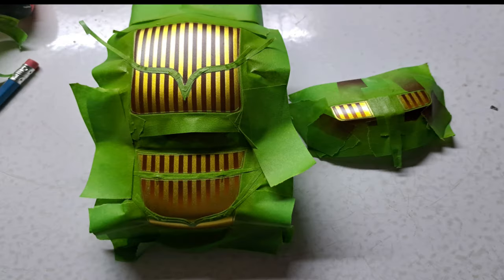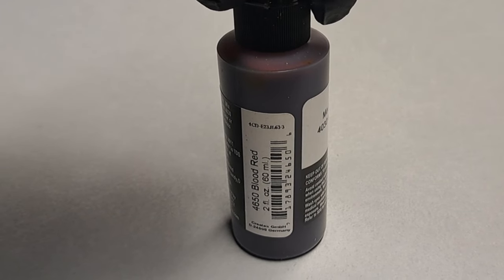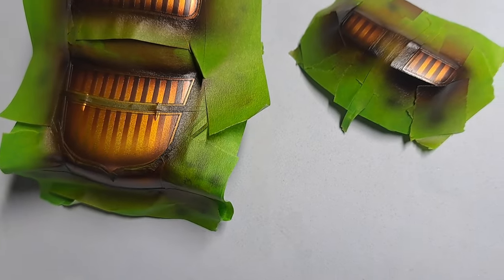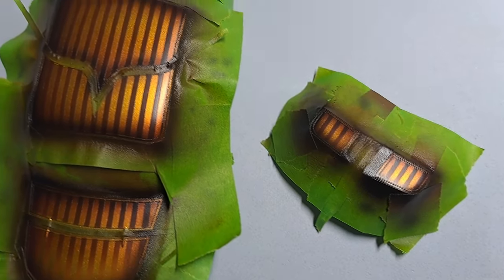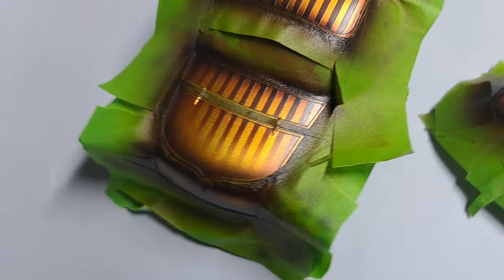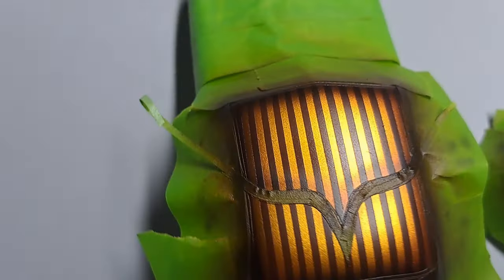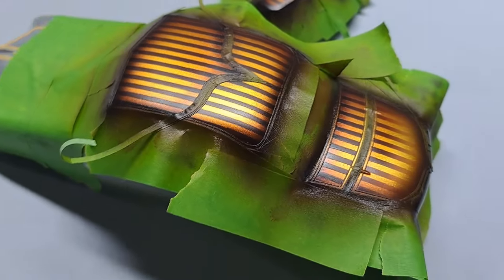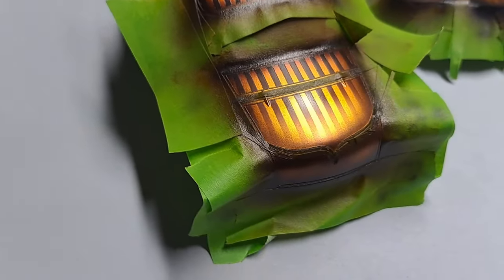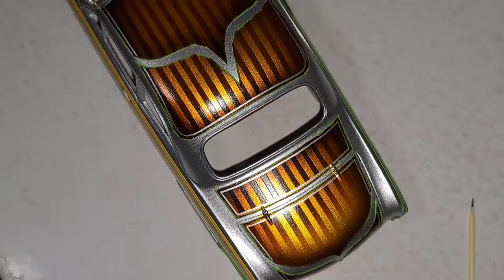For the next color I'll be spraying, I'm mixing the Candy 2O Tequila Yellow with just a dab of the Candy 2O Blood Red for a burnt orange color. I faded into the burnt orange around the edges and then did some shadowing with the Createx Transparent Black. After unmasking, this is what it looks like.